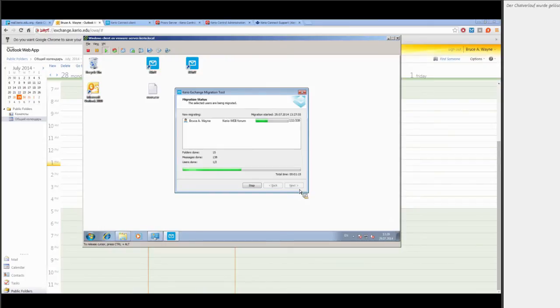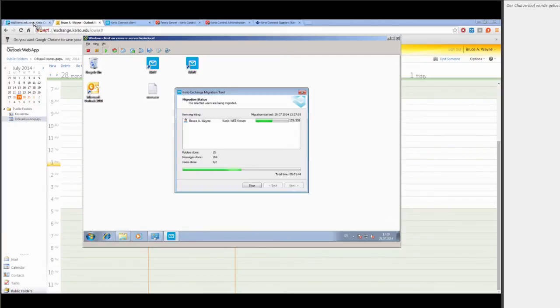There is one more thing that I want to show you during the Exchange migration. Right now we are migrating the data to Kerio Connect with the new passwords which will be created by the Kerio Exchange Migration tool. But if you would like to save passwords from your Active Directory, you need to do one more step before you start the migration process.